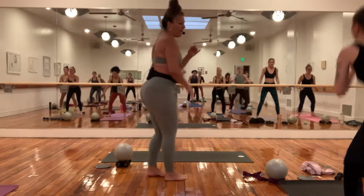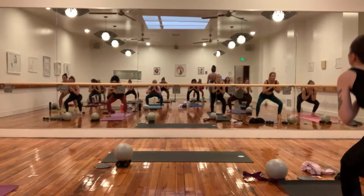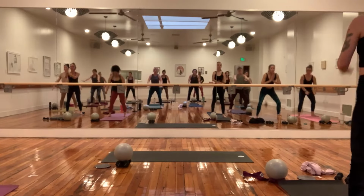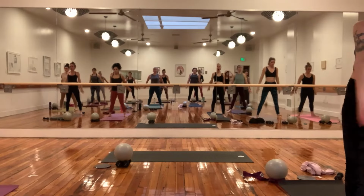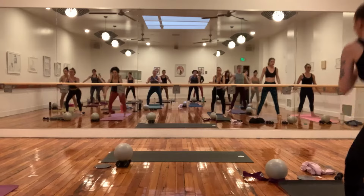Inhale, exhale, inhale, exhale. Yeah, Laura B. Okay, bar fit. So we've got progressive leg loading in a bar fit class. We've got a lot of deep core strength. And we get to use all sorts of awareness to go deeper.